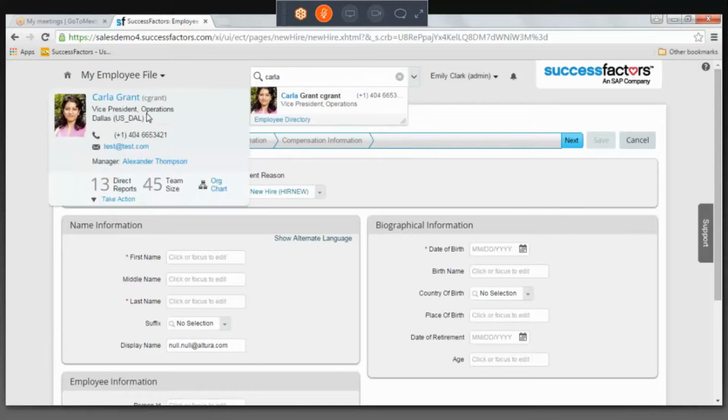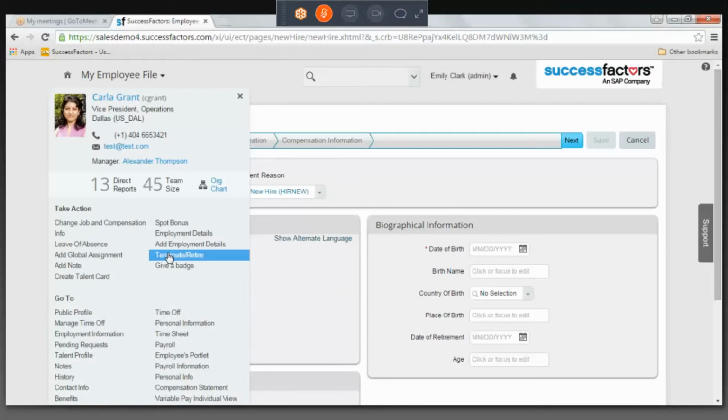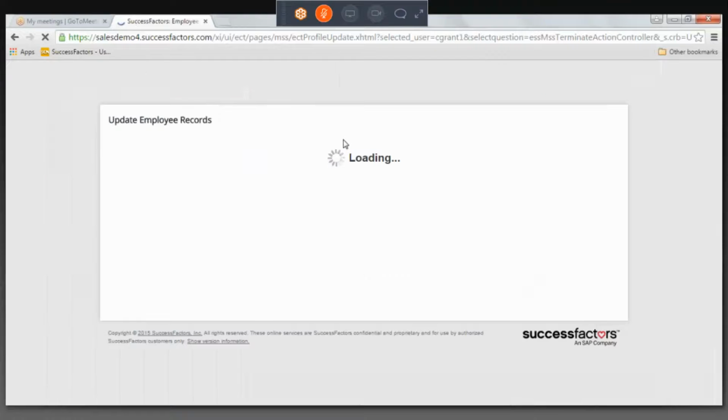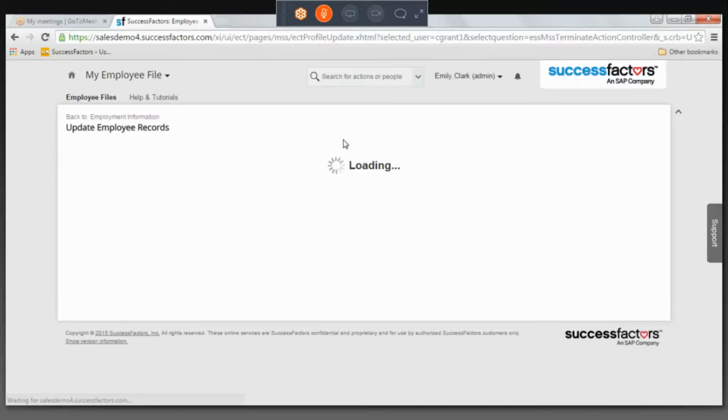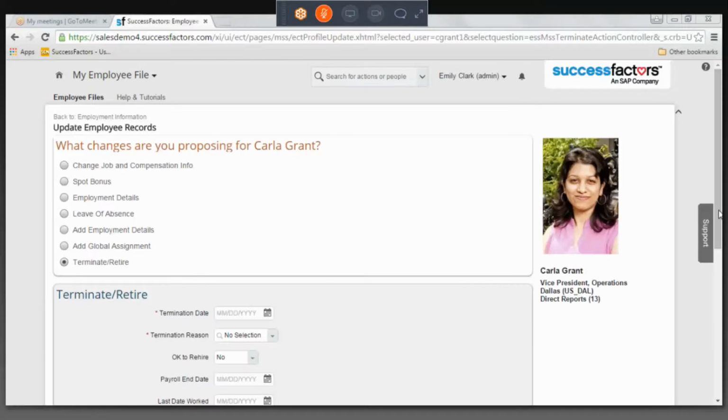So when you go to take action and let's say terminate an employee or make an employee go on leave of absence, like this, for example, I'll terminate. I have to manually select the event reasons. So even for a termination action, you need to manually select. You don't have an option that the system picks it by the changes that we make. No, it doesn't.